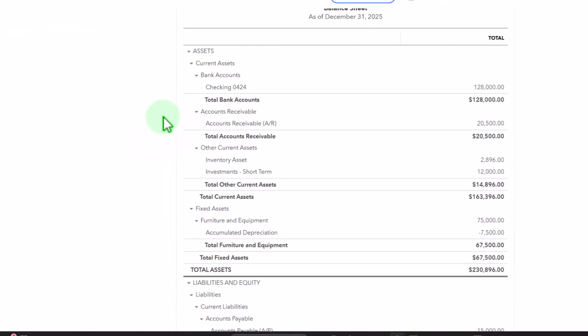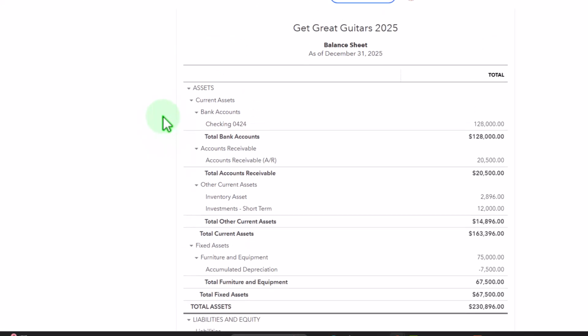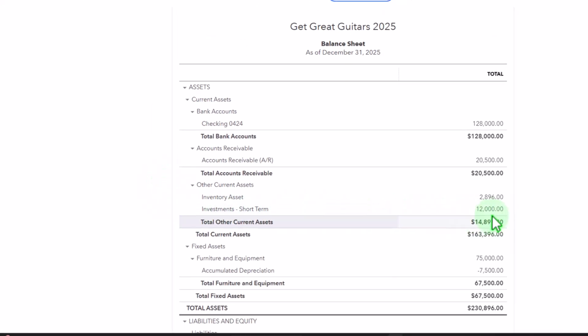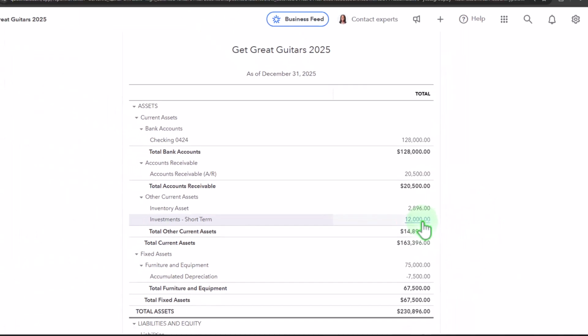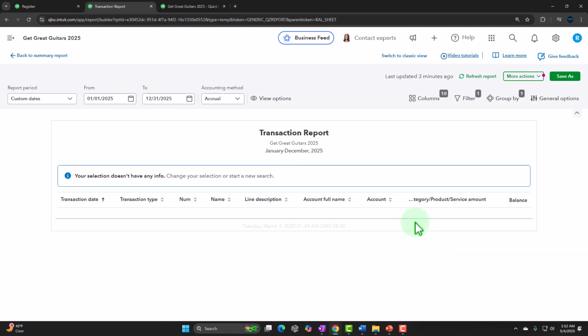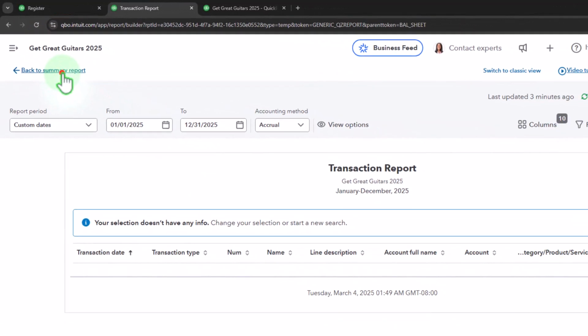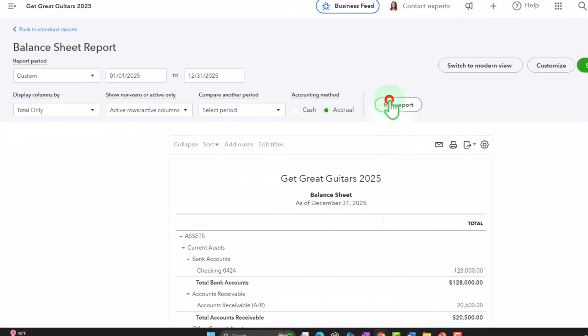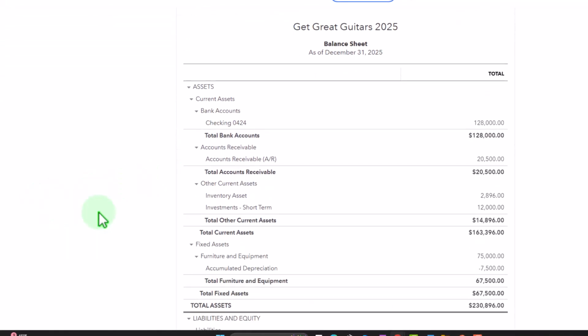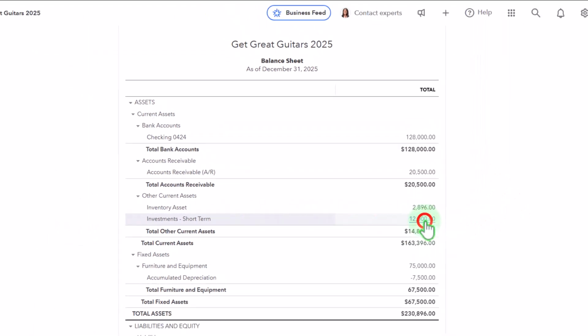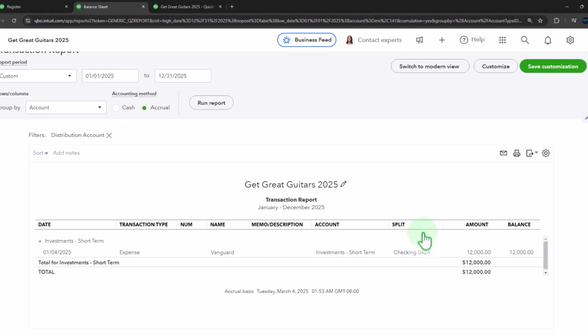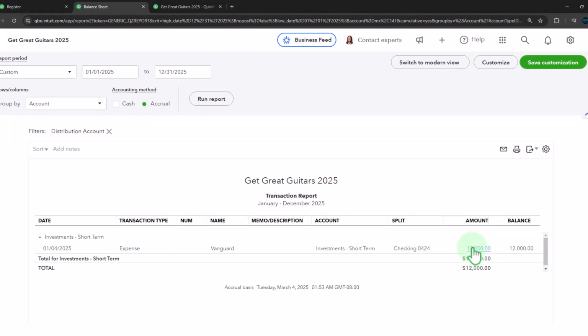Closing this back out and going back to our report. The other side should be on the balance sheet, short-term investments. There it is. There's the 12,000. Let's go into it. And so it didn't do it again. Let's go back. Let's refresh it and run it. So sometimes it gets a little wonky. I don't know why it does that. It shows up here, but it's not in the data or in the detail. There it is, popping up in the detail. So there we have it.